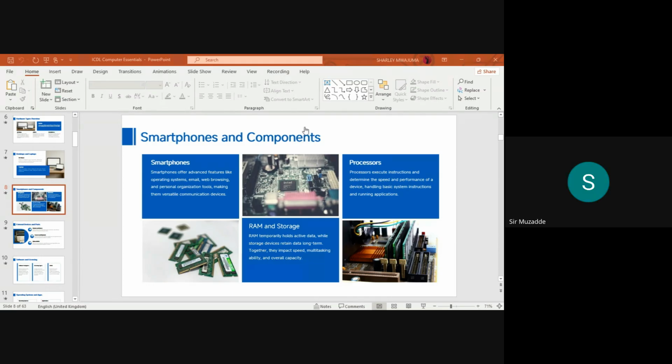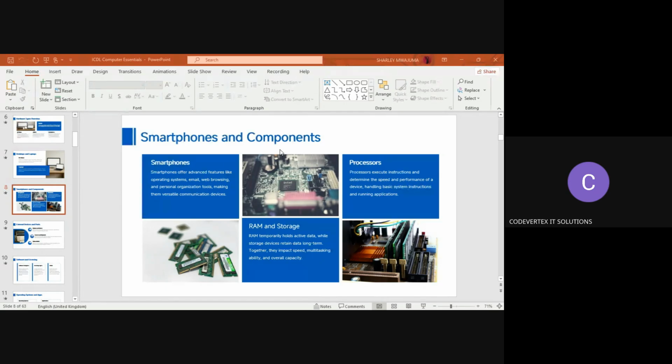Yes, a mouse can be input, and it also can fall under pointing devices. You use it to point to whatever you want to do, any instructions in the computer itself. Yes, mouse is an input device. Another example. A scanner, the one that is used in the supermarket. Yes, a scanner is also an input device.